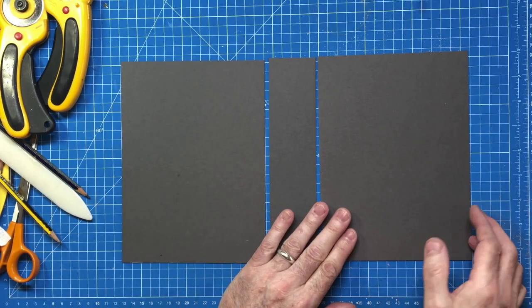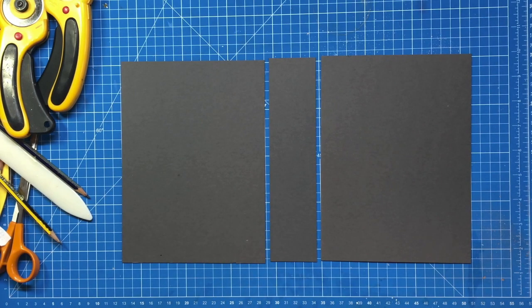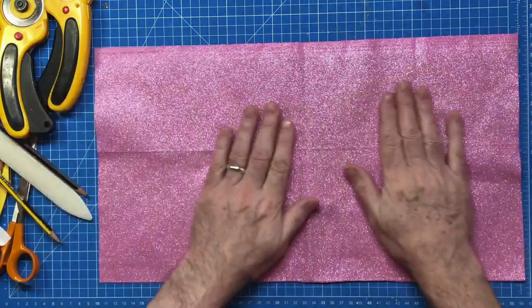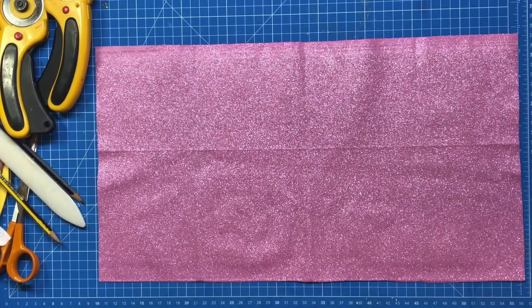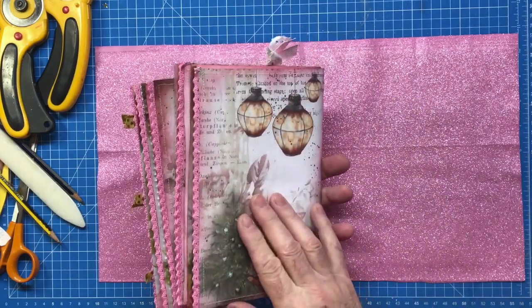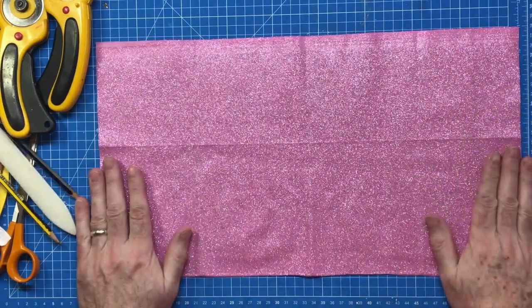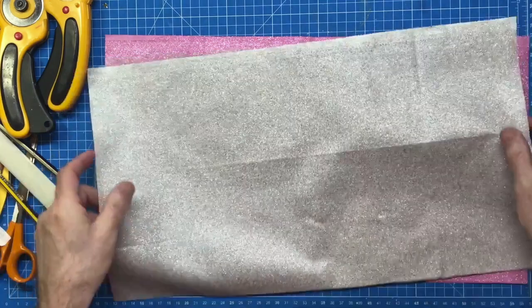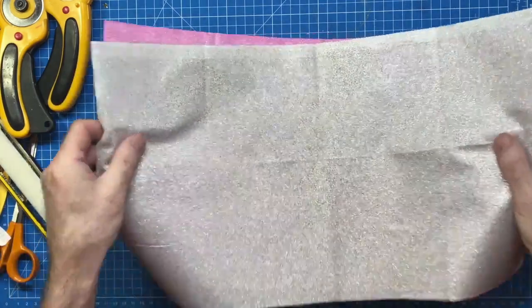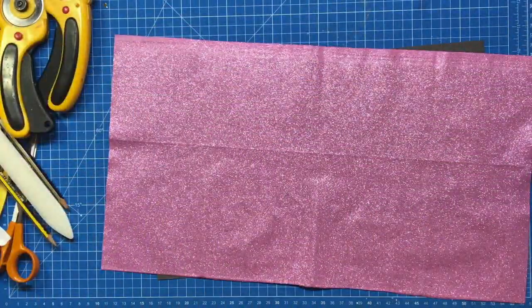And then the fabric we're going to be using is some that one of our regular helpers, Hilda Davidson, provided us with. She sent us some nice sparkly pink, which we thought would be perfect to go with the pinky red theme of our journal. I'm going to use that for the outside. I've only got that piece, so I'm going to have to put something different on the inside. So we've got sort of a matching one, which is nice and sparkly again in silver. And we'll use that for inside of the cover, but we'll do that later.